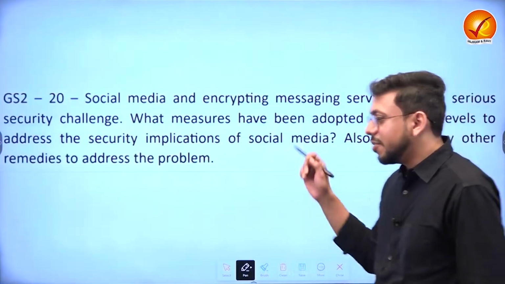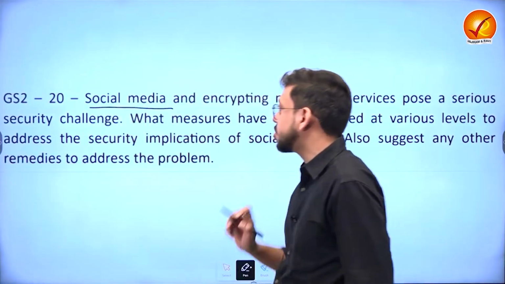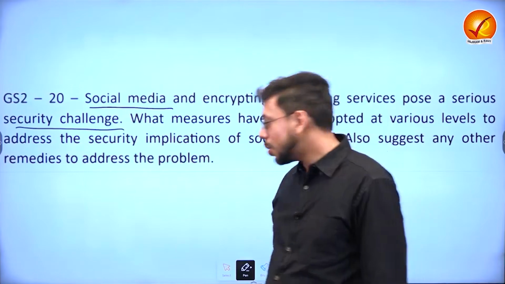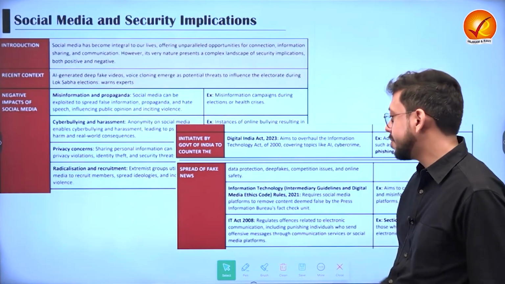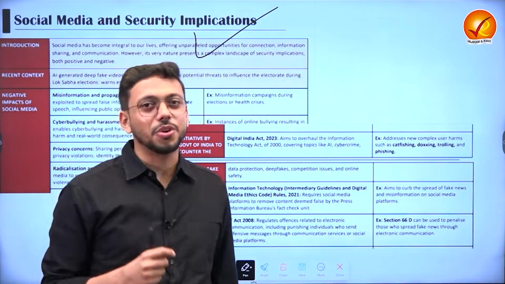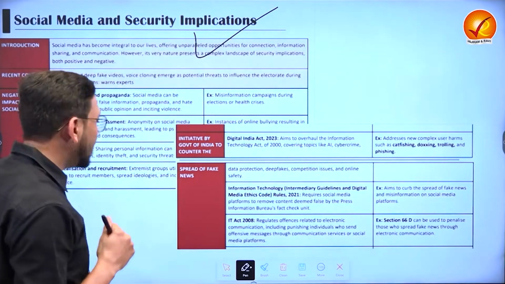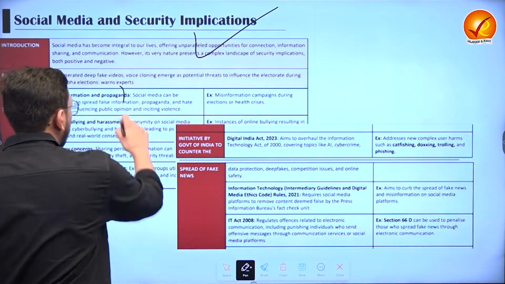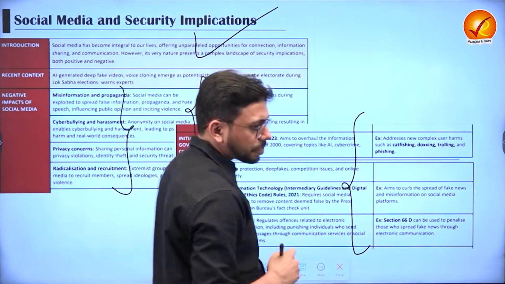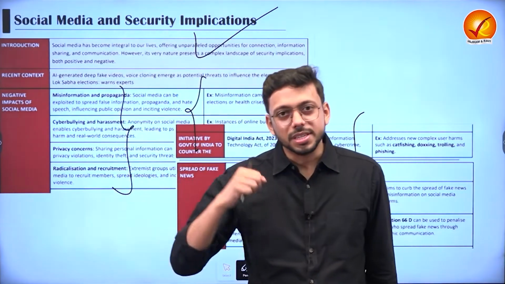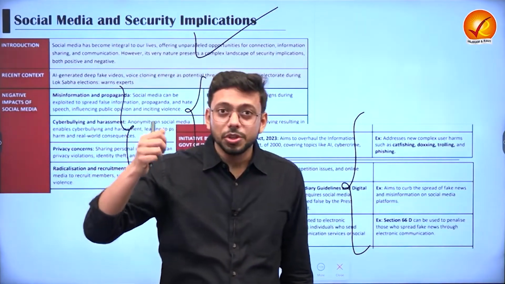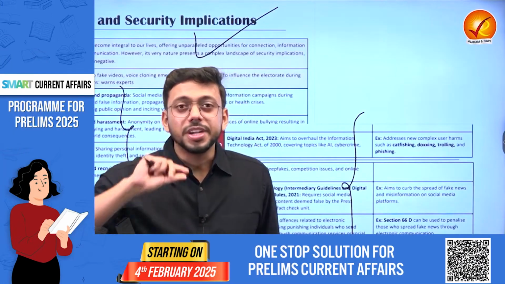Again, this particular question very beautifully addressed the exact topic, social media and how it is acting as a security challenge. Just have a look at the handout that we gave. The handout was on exactly the same topic, social media and its security implication. Whatever was asked in the question was covered in this particular handout, along with multiple examples with respect to the topic, right? In the classes, we discuss several topics in a very comprehensive manner. We are able to catch even those themes which are not predictable, right? Which are very difficult to catch, right?